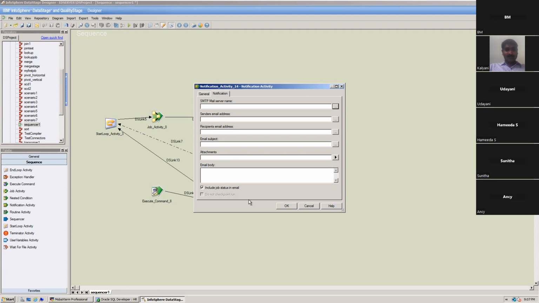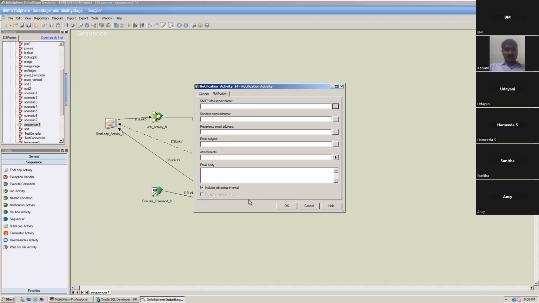So overall, the purpose of this is, once this job is finished, you need to send a notification to the particular audience, the particular stakeholders who are looking for the status. Once this job is finished, the particular LOB needs to be notified: this job is finished, files are available, go and check. Suppose this job failed, you still have to send the notification: your job failed, some issues happened, please look into that. That's what you are going to write in the email body.